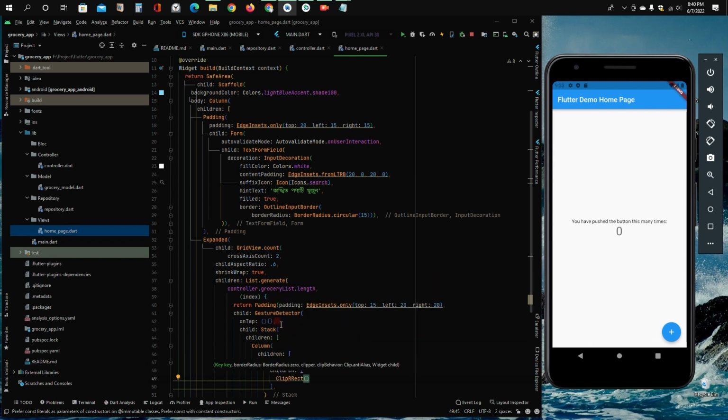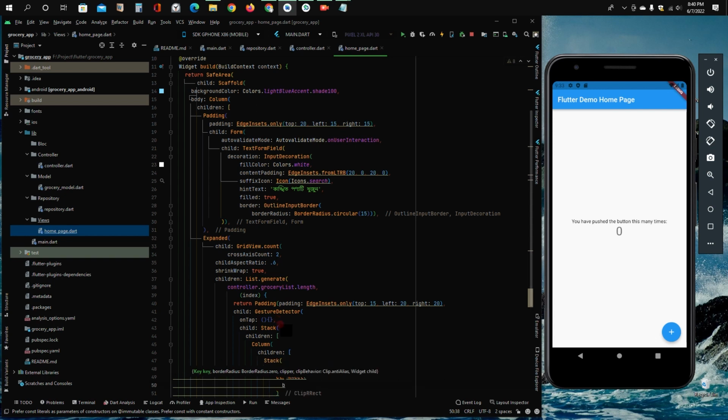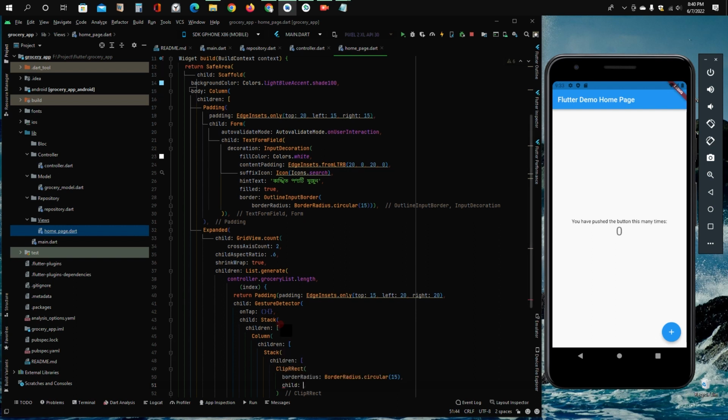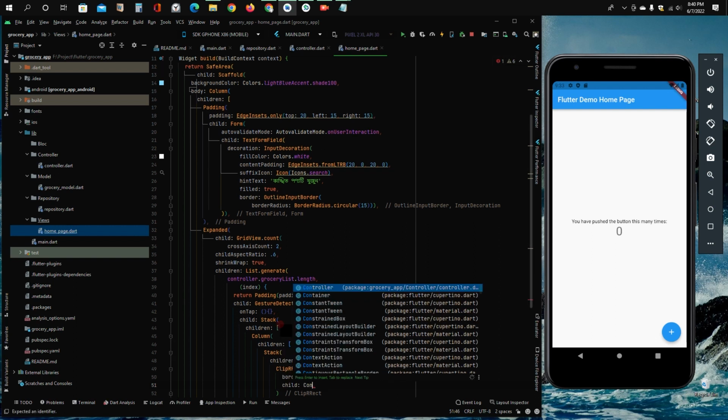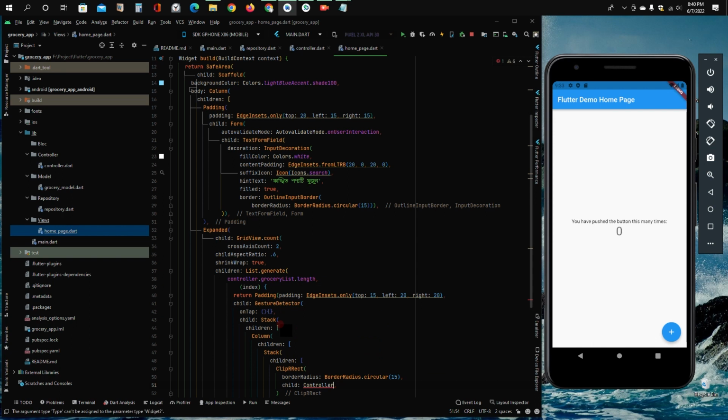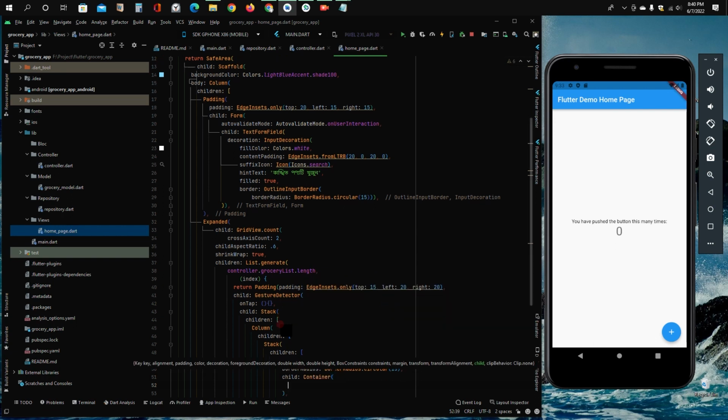ClipRRect, in here border radius 15. Here child, height 280.